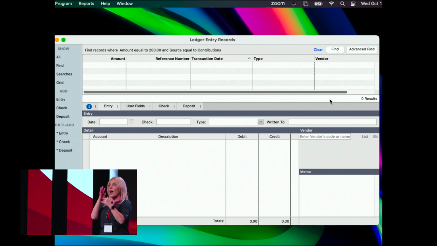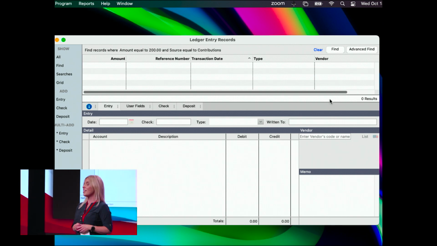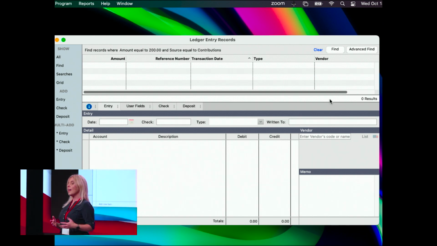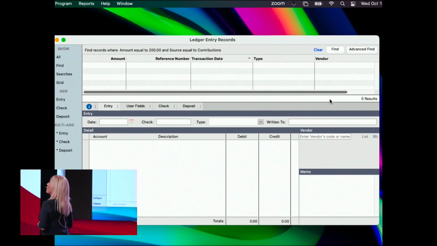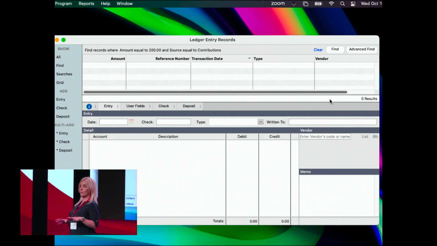So if I print my income report for the day, and I'm missing money, and I know I put it in treasurer's reports, why aren't they here? Did you post them? Because if you posted them, chances are they'd be in there unless there's some crazy issue. But check and see if you posted them.